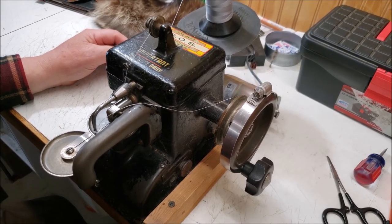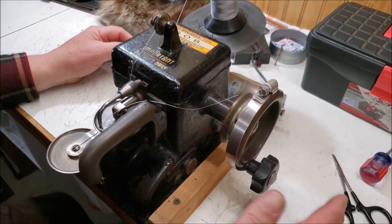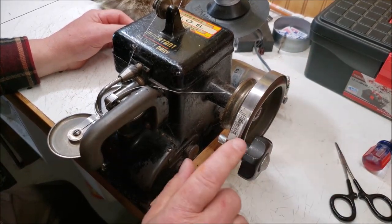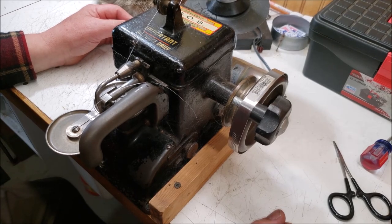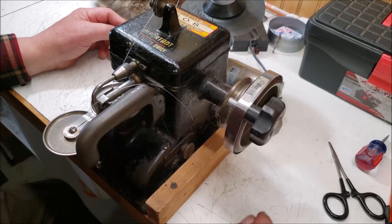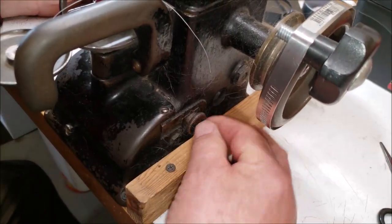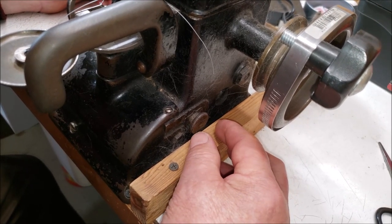My fur machines are set up very simple, very easy to run, no heavy components. I put a hand crank on it and I use a hose clamp to hold it — basically I just go to the hardware store and buy these parts. It's not original but it's simple. Another item you're going to want to know: down here you have this little knob. You loosen it, slide it back and forth, and that is your stitch width — how wide your stitch is going to be.